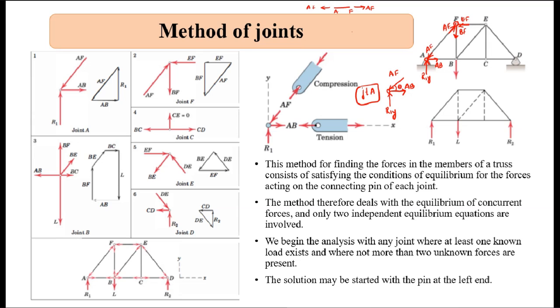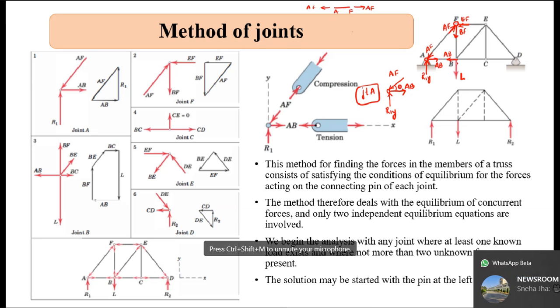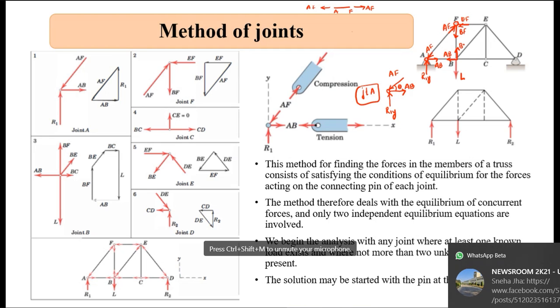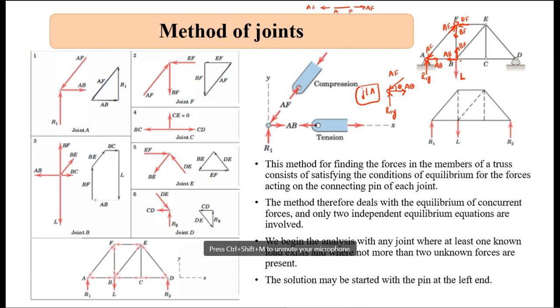After that, in step 3, let us come to joint B. Okay, so load L is acting here. Now AB will be acting in this direction here for equilibrium, correct? Yes. BF at joint B should act in this direction, correct? And say BC acts in this direction, and say BE acts in this direction, say for instance, right?